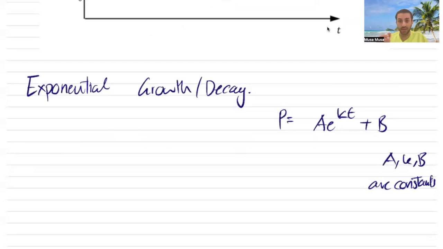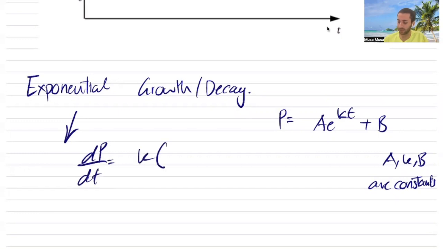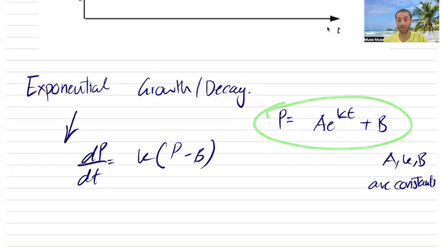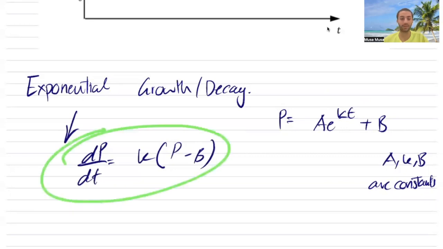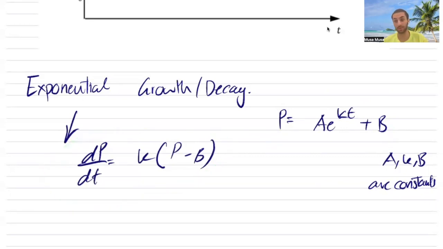Perfect. And I think the derivative, we had a form for the differential. The differential was given by dP on dt is given by k times P minus b, sorry, getting my equations confused. P minus b. Perfect. Anyway, we could have solved those questions. Usually in year 11, we had to be told this, or we had to have learned this and memorized it. But now that we know differentials, you can actually go from something like this back up to something like this anyway. So it's not a big deal.